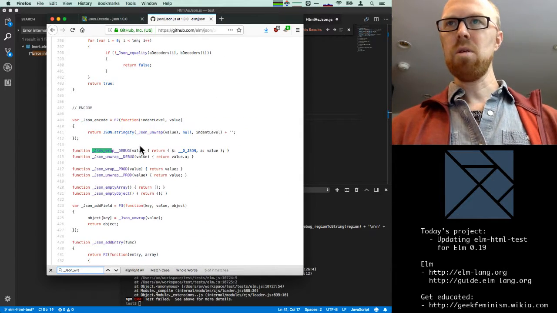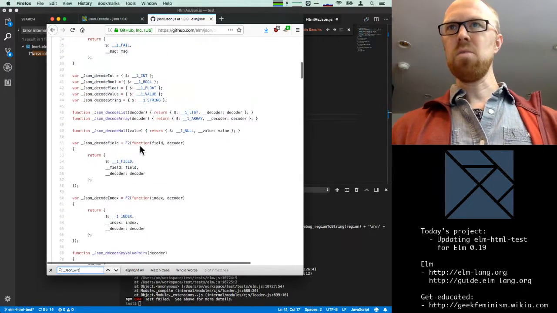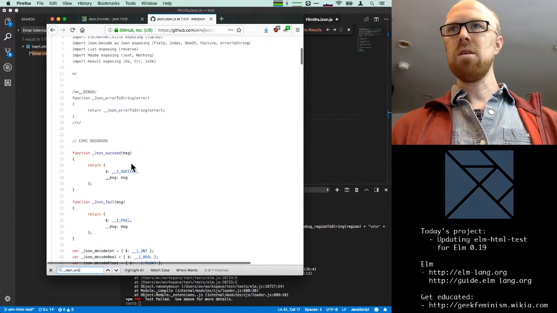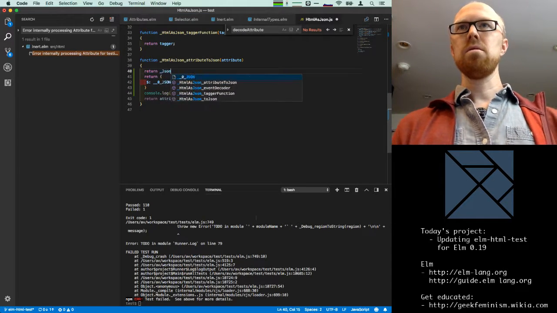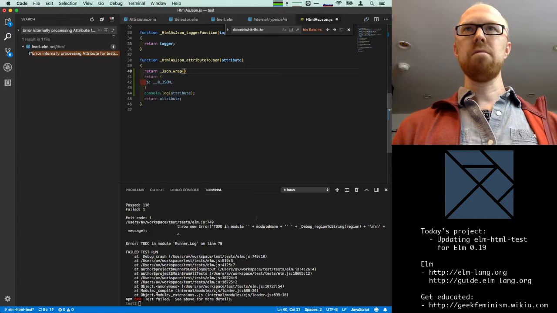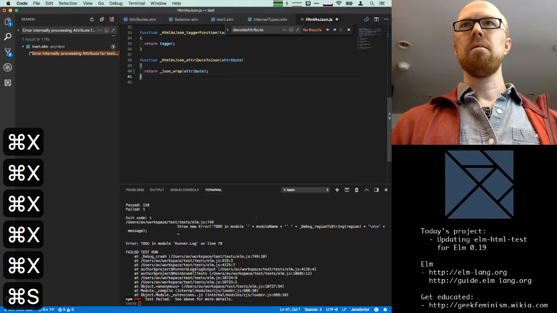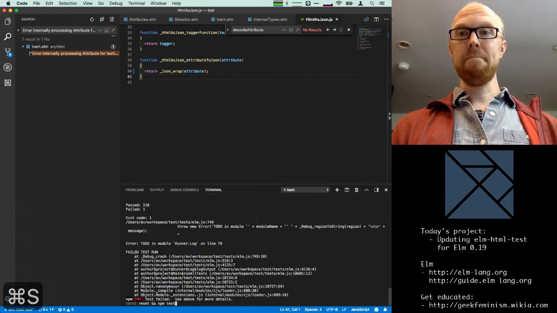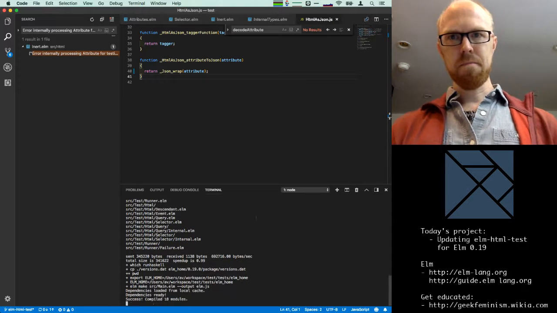Yeah, I'm not really sure what I'm looking for here. I was trying to find the first function that we found in here, but I guess it doesn't matter. So let's return JSON wrap of attribute. Okay. Let's see how that goes.